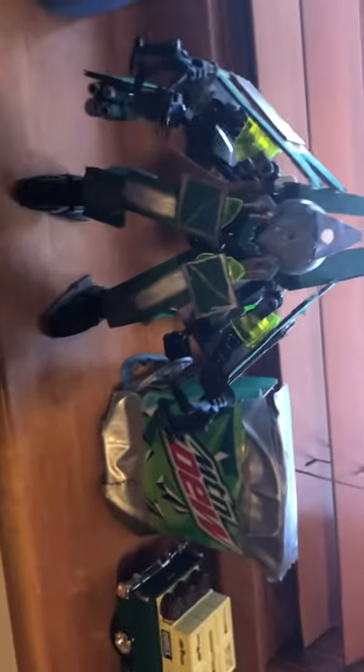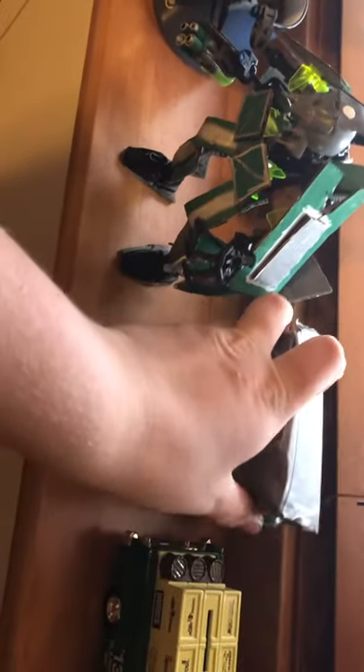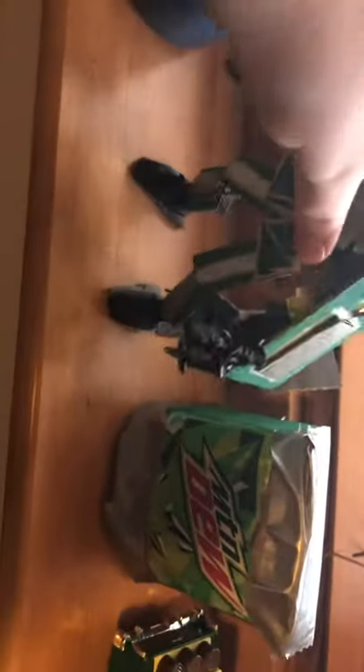First I wanted to show you one of my custom figures — I just did this is Dispensor, and yes he can actually transform, albeit there is some parts-forming involved, which is fine. I'm just finishing up this part, detailing the inside and painting over the duct tape. It's really cool — gonna be the Mountain Dew vending machine. Here's his soda cannon on forearms, it's got silver highlights, it's got all these panels on them. There he is from the back, so he cleans up pretty nicely, very accurate, I'm really happy with him.